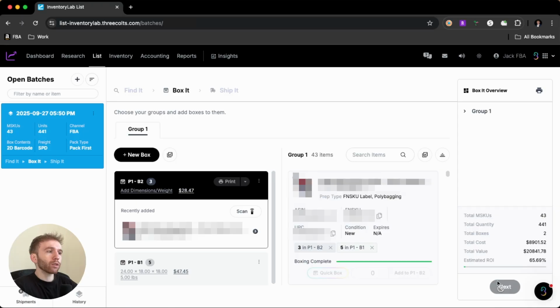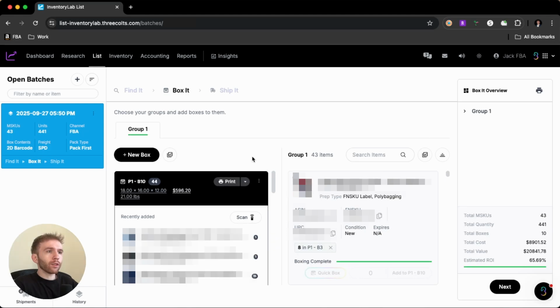Once this is full, this next button will be able to be clicked, and then we will move on to the next page after that. All right, so now that everything is inside of all of my boxes and this next button is ready to go, the green bar is all filled out, we can move on to the next page here. But what I do want to show you guys is a couple of things that you can do while you're on this page to edit things if you mess stuff up or you need to change something.